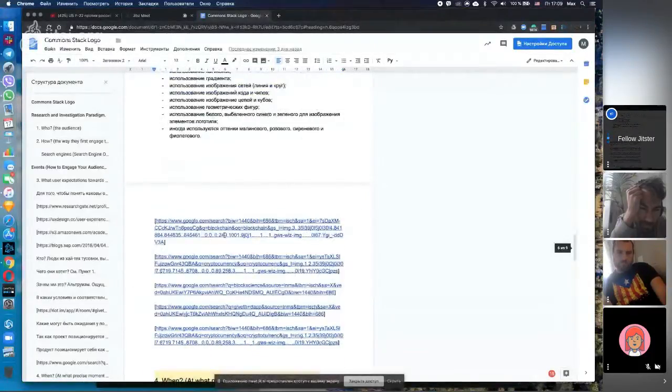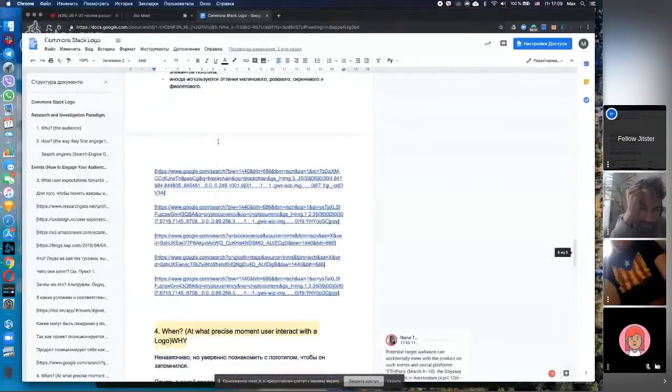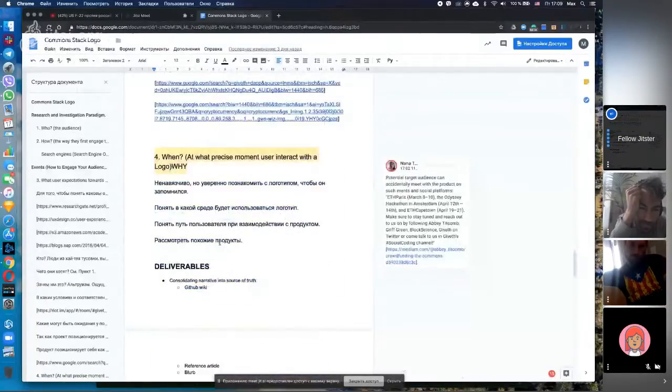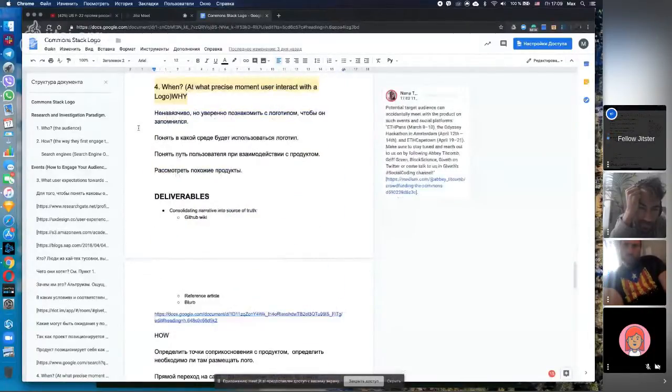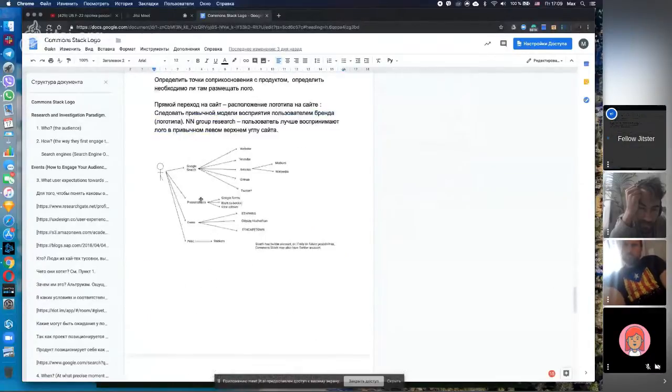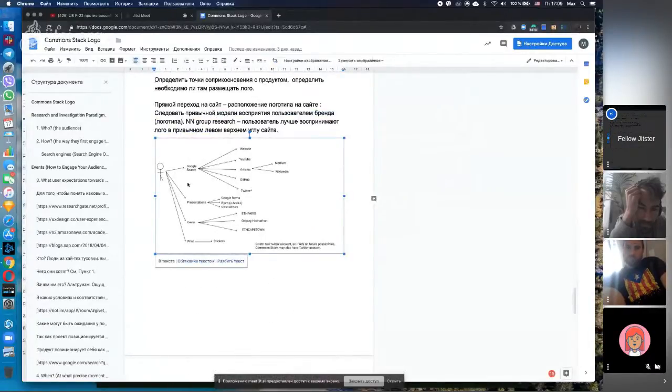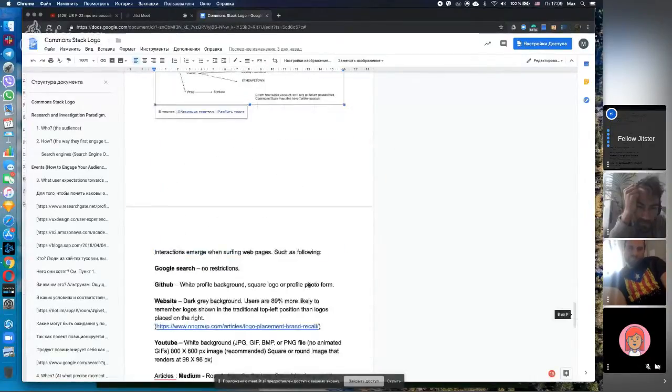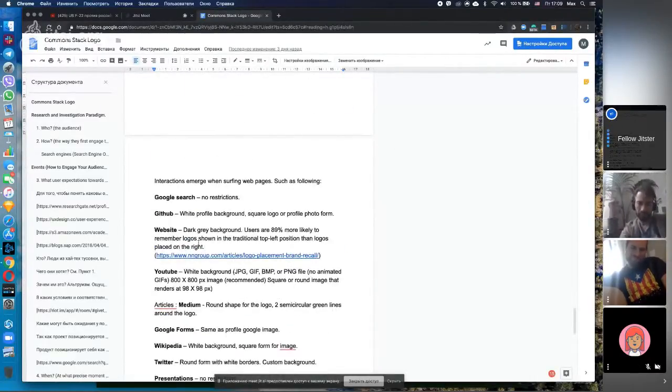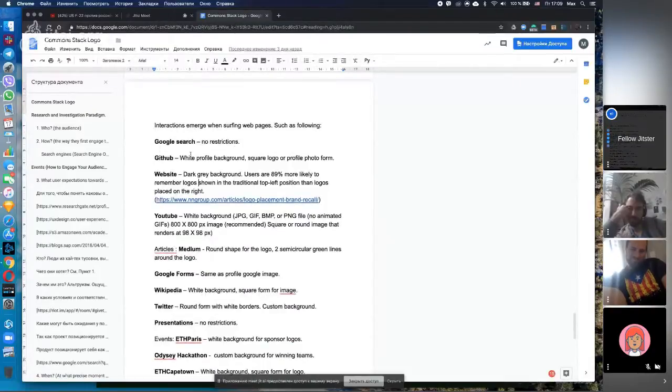So those are recommendations. For example, at which precise moment the user will interact with the logo, and why. There is a simple mind map where it can be engaged. For example, Google search has no restrictions.